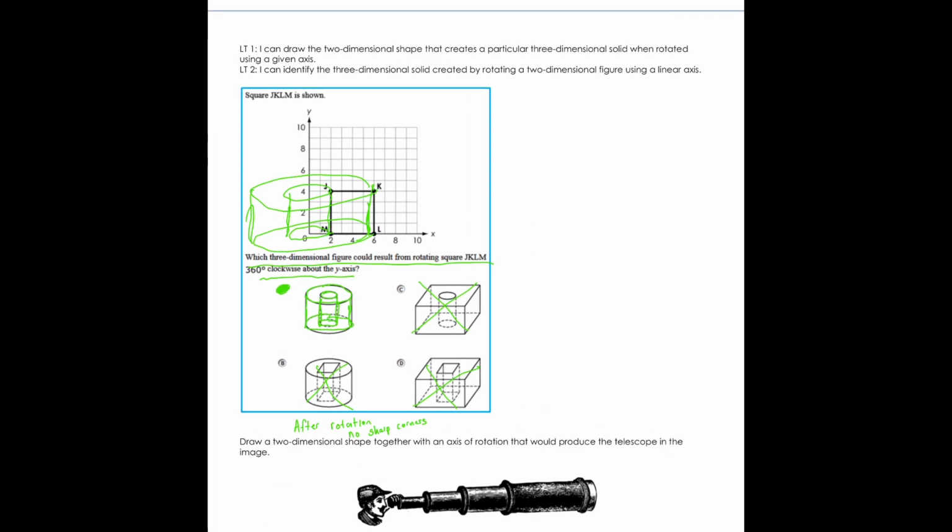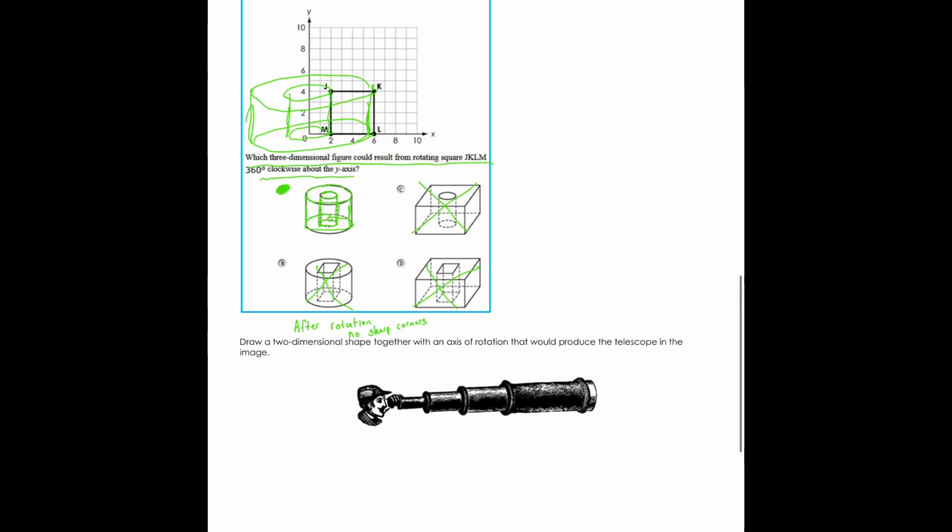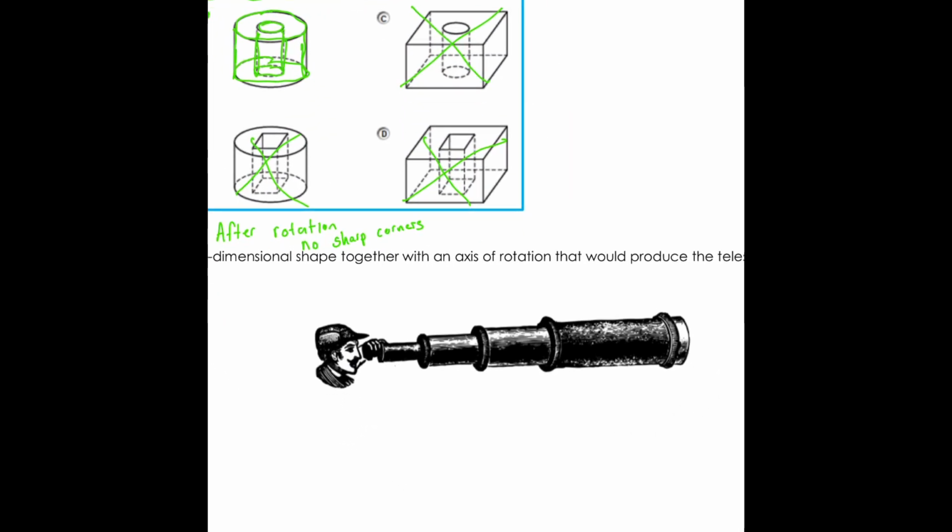And here it's asking to draw the axis of rotation that would produce the telescope in the image. It's going to be at a slight angle, and again, just do our best. It kind of gets bigger and bigger and bigger, and then it ends. If I took this figure and rotated it around this axis, I should have made the color different, it would produce that telescope, and that's that.